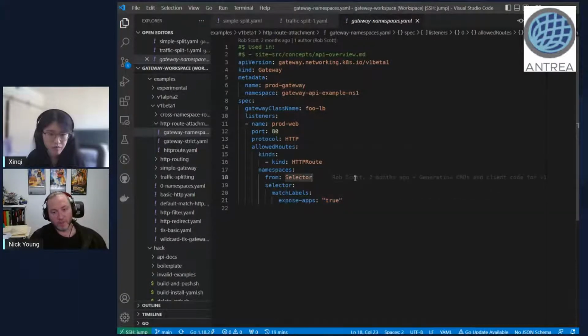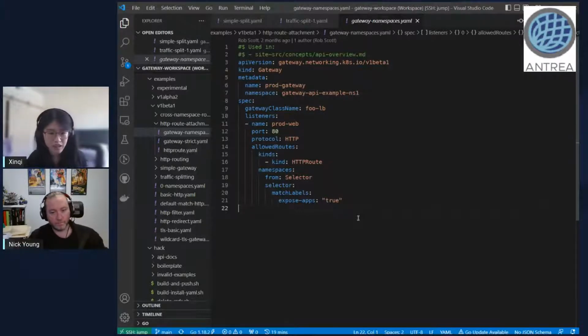The purpose here is to let the people who own the gateway control access. The use case we're thinking about is: I'm a cluster operator, I have a gateway for ultra secret services only, and only a very limited set of services should be exposed by this gateway. So I want to limit the people who can attach their routes to this gateway.